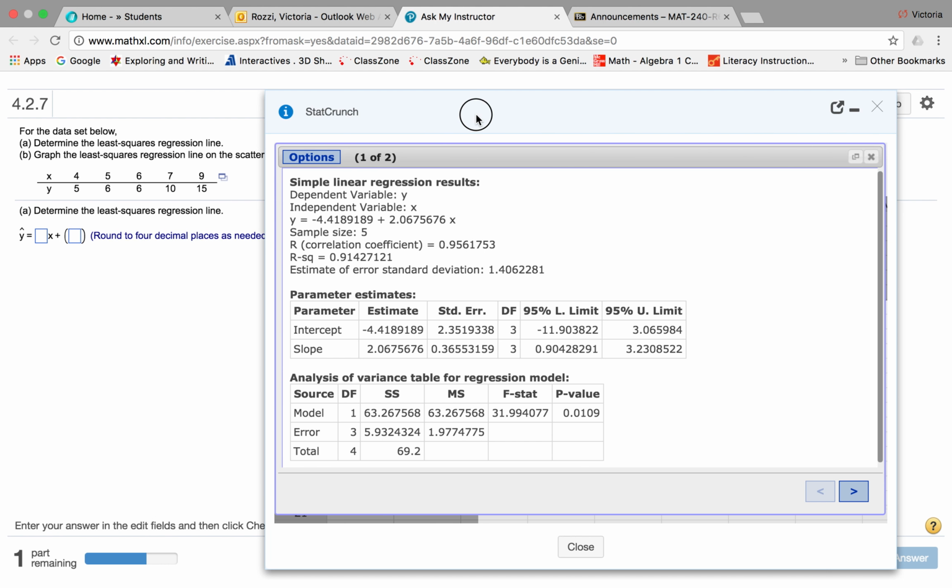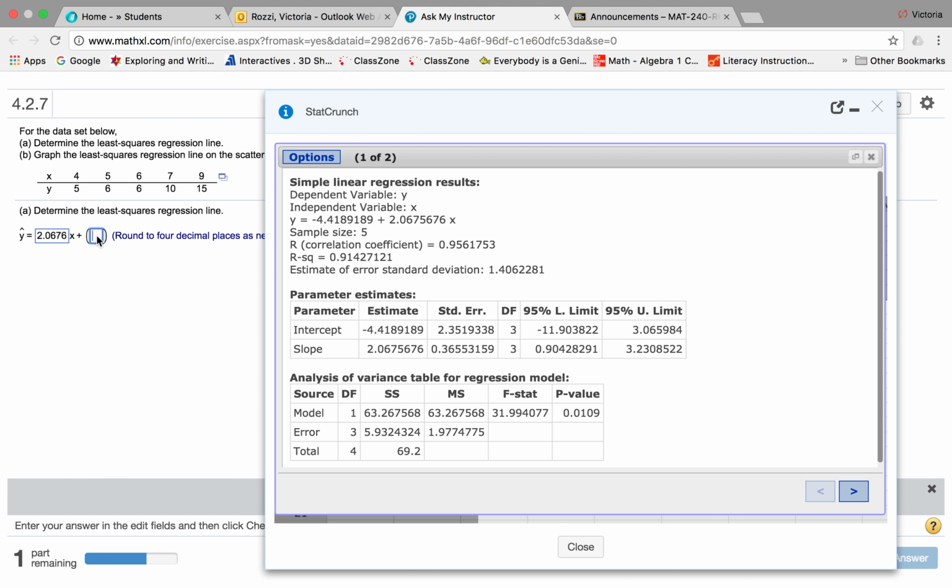Now when you go to write this into your least squares regression line here, they do want you to round to 4 decimal places. And just be careful that they've actually flipped it. So see how they have the x coming first, and here they have the x coming second. So you want to write this number first in front of the x. So we would write this as 2.067, and it looks like that's a 6 next to that 5, so I'm going to round up to 6. Remember, 5 and above we round up, 4 and below we stay the same.